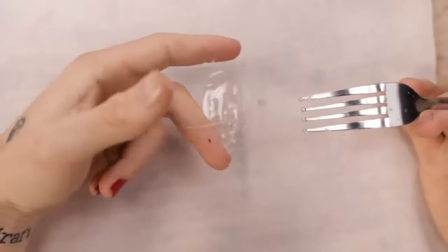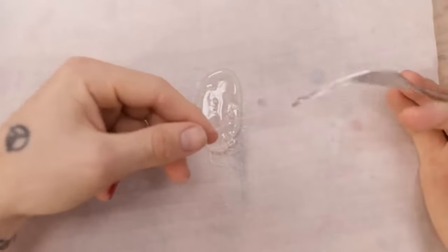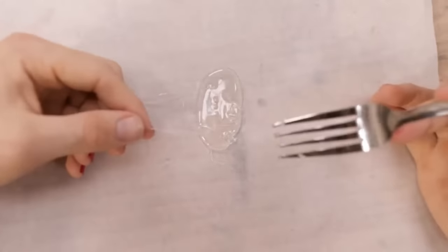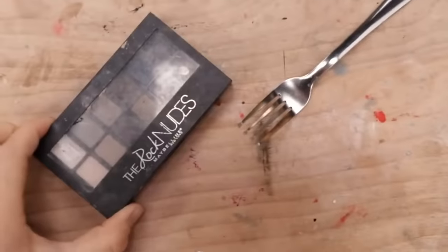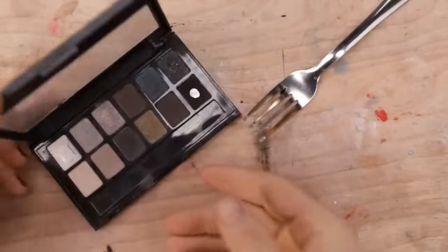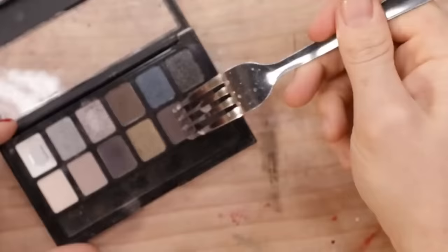These little pieces are extremely long, so I'm just gonna go ahead and let these dry for a little bit. Maybe blow on them. Pull these bad boys off. Okay, I don't need this anymore. Now we're gonna go ahead and get my girlfriend's, my palette, because I'm the beauty guru here and I know what I'm doing. And then we're gonna do this.